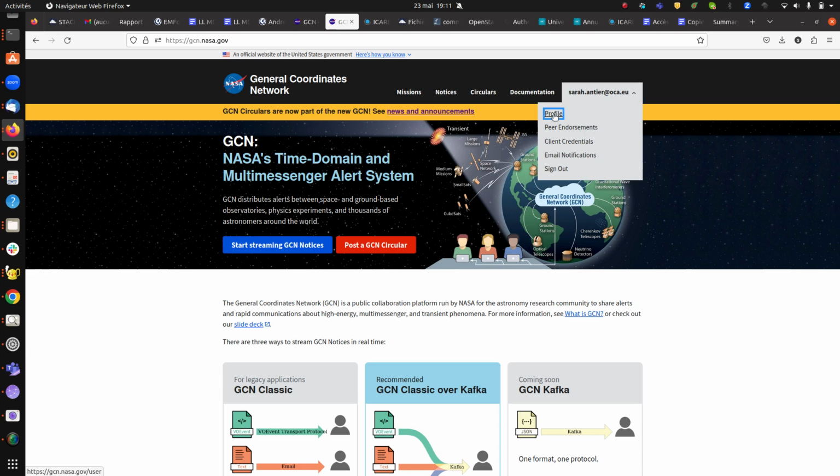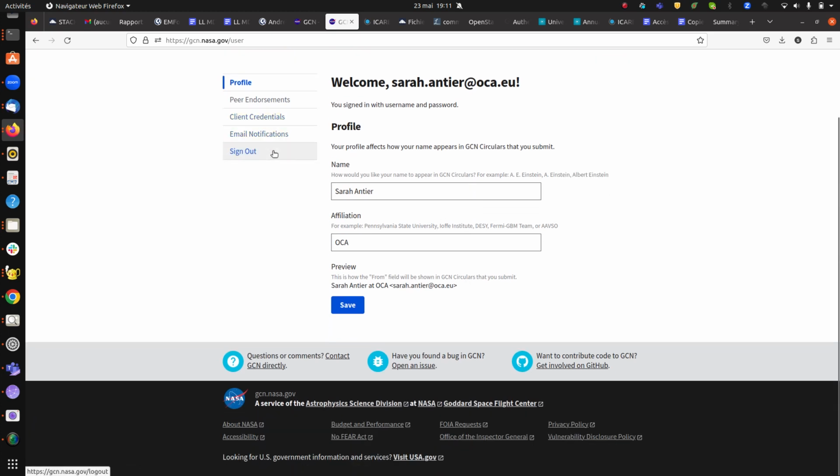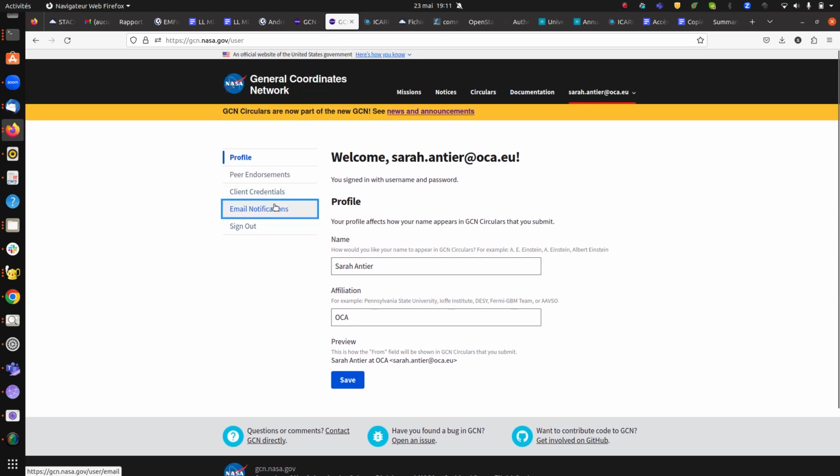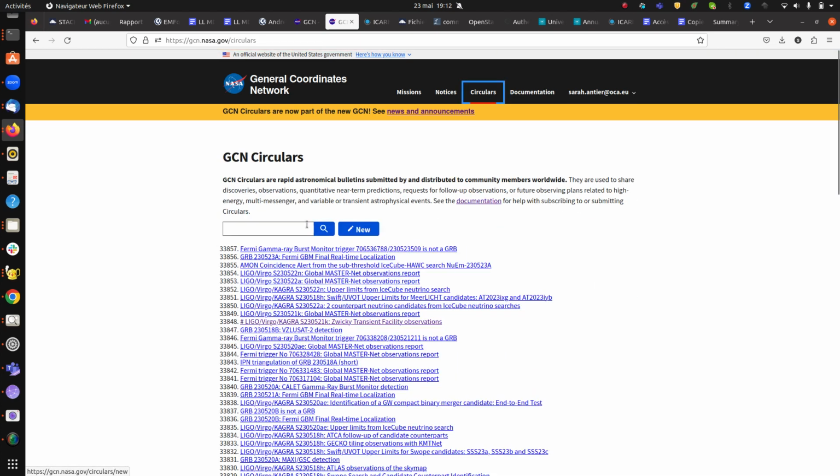And for example, you then go to profile, email notification, I think, and I turned it off, so it was off, I turned it on for Circular. Okay, so this is a thing that you need to do so that you will receive by email all the messages from NASA GCN, and in GCN NASA you will receive this kind of message.